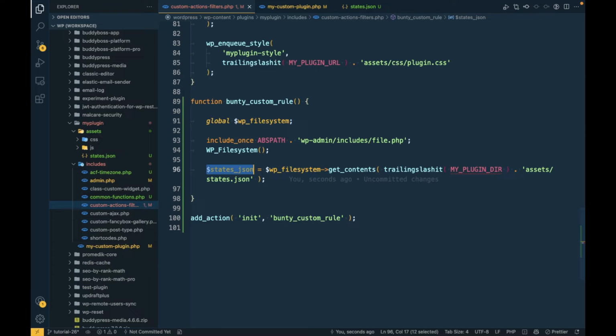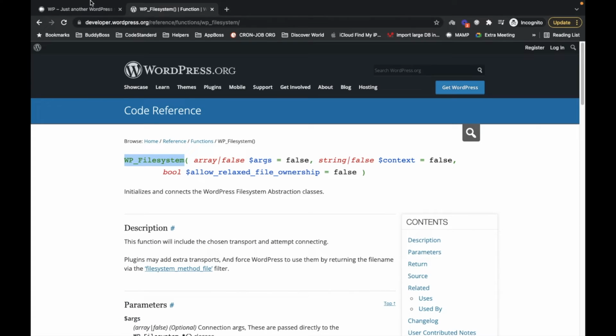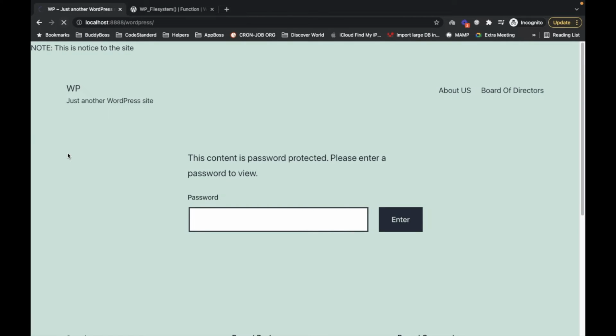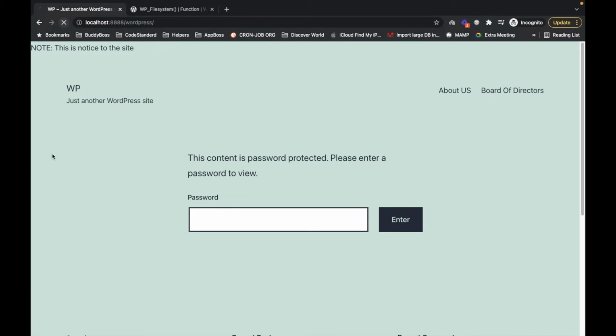Now let's see what we get in this, and I will refresh this page. Nothing. Something is wrong. WP file system get contents, maybe the correct.